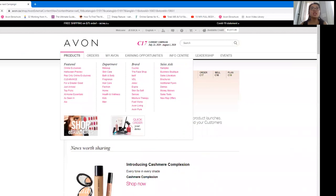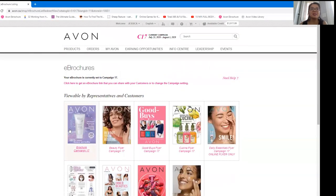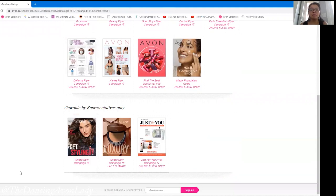Looking at the Campaign 19 What's New — there was something with velvet in it that caught my attention. I know I'm going to be broke. I ordered a lot from the Campaign 18 What's New. Just for people watching the replay: you can order from the What's New in Campaign 16 or Campaign 17 to preview the products and earn some extra money.